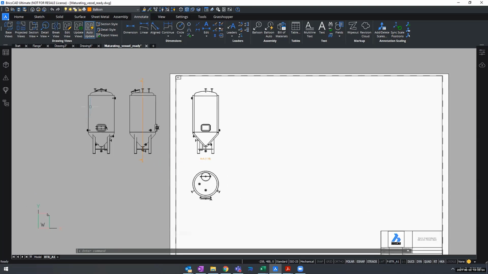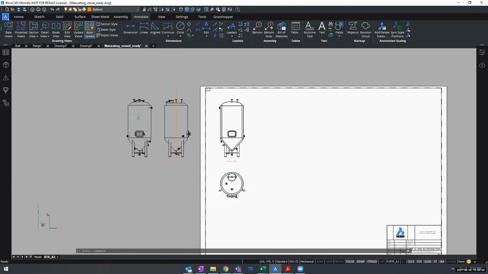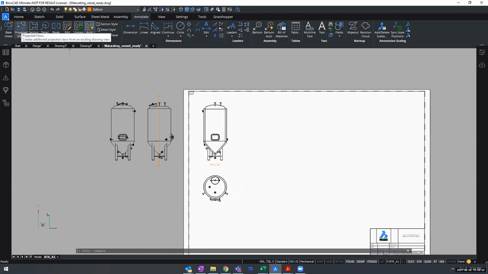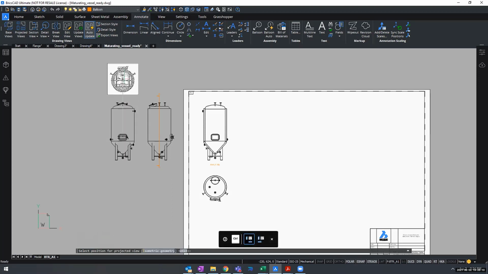I'm going to do the same, but now for the bottom view. So this is now a top view of my assembly. I also want a bottom view, so I'll do the same. Go to projected views, select my first one here. Move it upwards this time for a bottom view, and hit the Control key once to break alignment. I'll just place it somewhere next to my top view here.